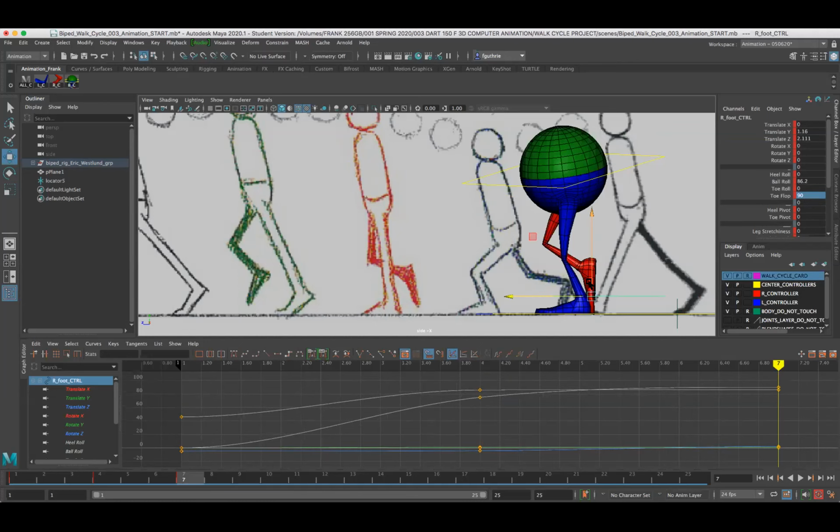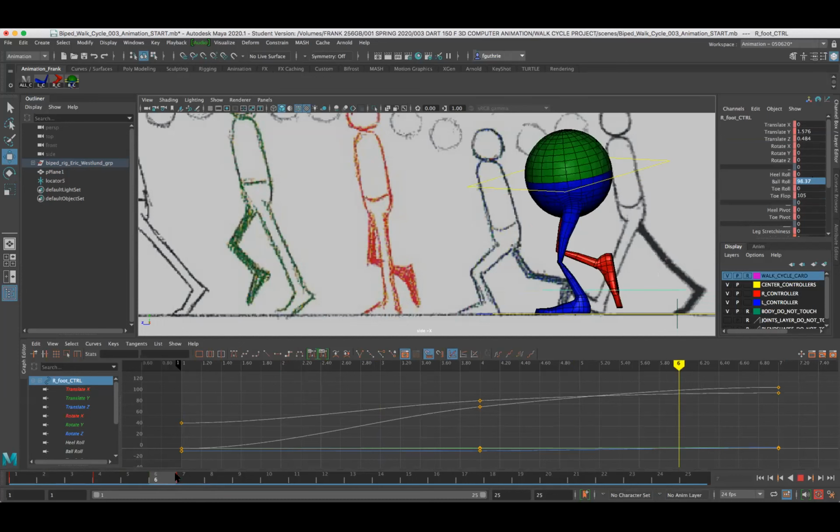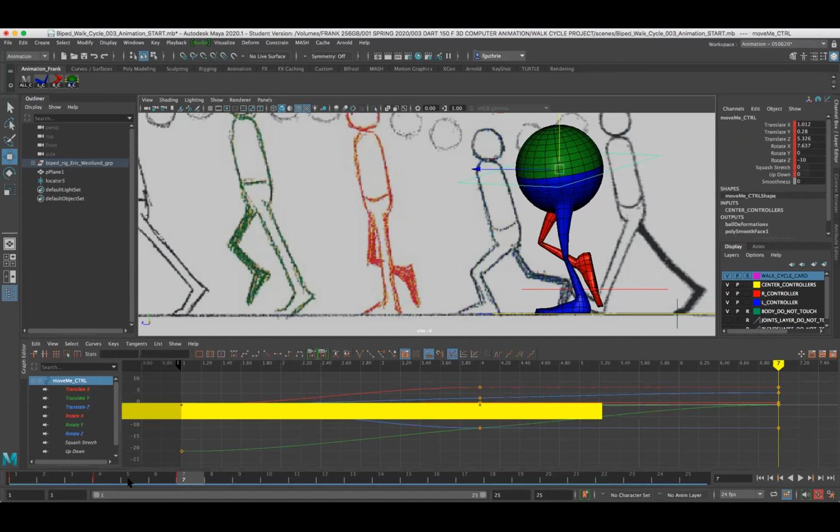Okay, and then we're going to move this guy up like so. Let's go to our ball roll and then roll it back a little bit like this. Now we can give it more of a toe roll. Perfect. All right, I'm going to push this guy back a little bit. W for move. And now let's go ahead. This will be 110, and this is going to be 100. Perfect. Okay, scrub. I need to move this guy forward a little bit. And maybe up.